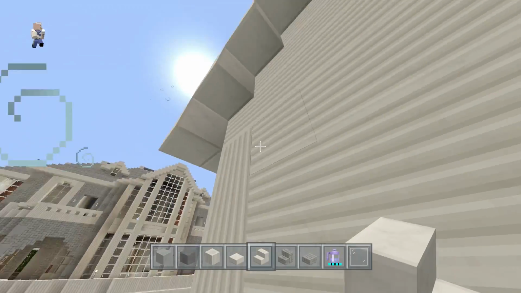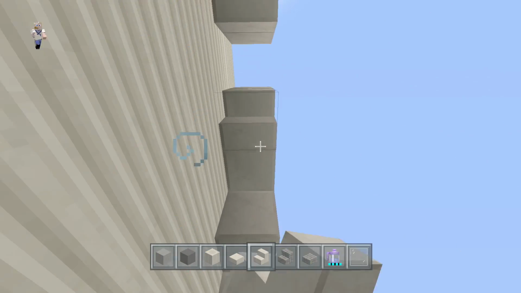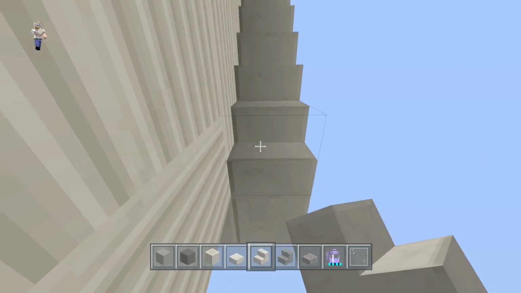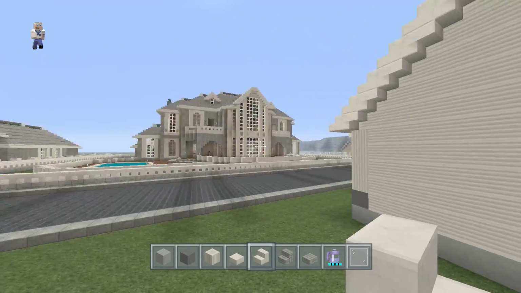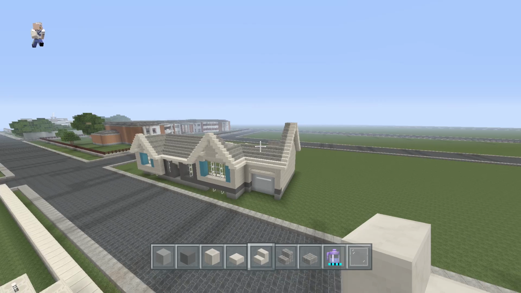And you could use any kind of stair you want for this. You could use wooden stairs, like the spruce wood stairs. You can use any material you want. I just kind of like the look of the white stairs, the quartz, just because of how it looks all together. Oh, that actually looks really good. I actually like that a lot.